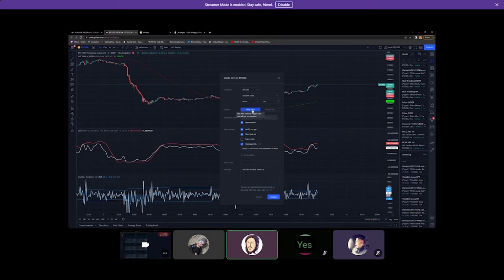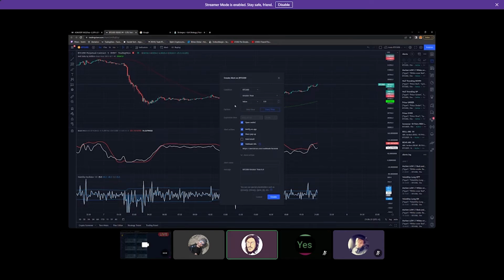Every time will trigger, but not more than one time per minute. No, I want per bar. Well, okay. So technically, it shouldn't matter.